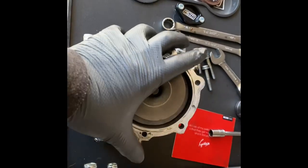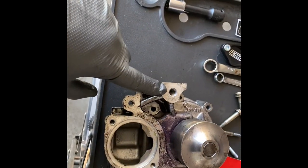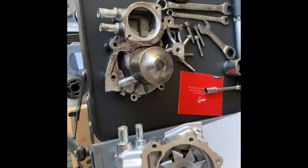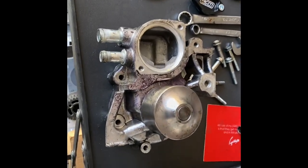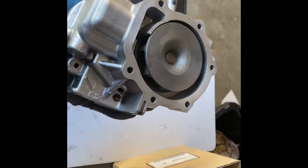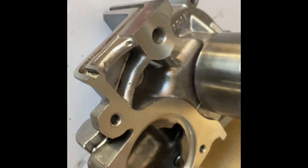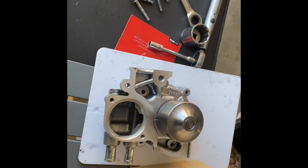One of my worries is that this pump was on an engine that basically came to an abrupt halt, so I'm worried about the integrity of that spot right there. However, I'm also equally worried about the quality of the pump from the factory. So what we're going to do is clean this pump up, take that one back to Flatirons, and run the pump that essentially came with the kit and hope for the best. Now we've got this thing all cleaned up and ready to go - everything else looks pretty good. I threw the bolt in to make sure it wasn't broken or cracked, inspected it, and everything looks like it's going to be okay.